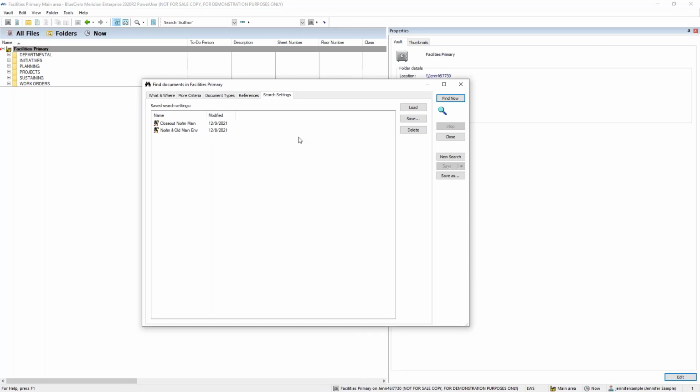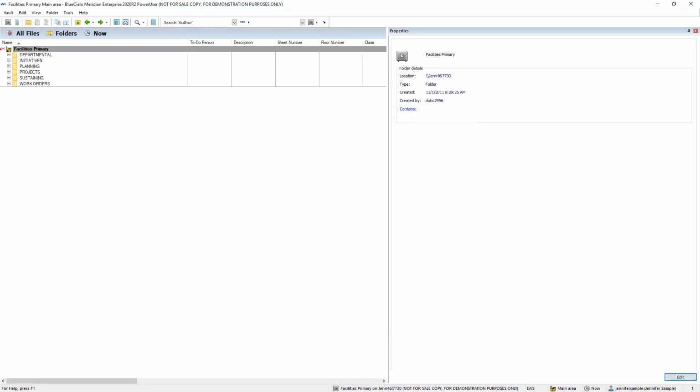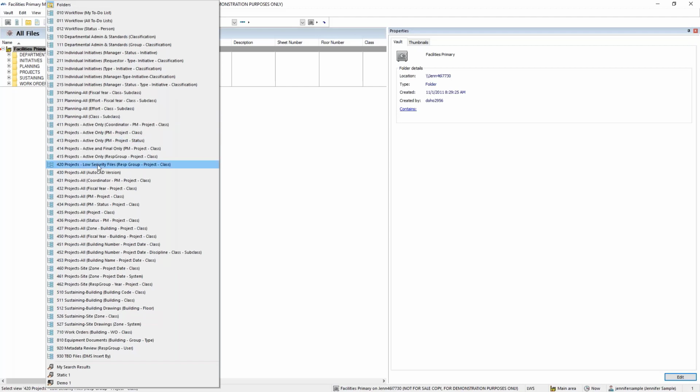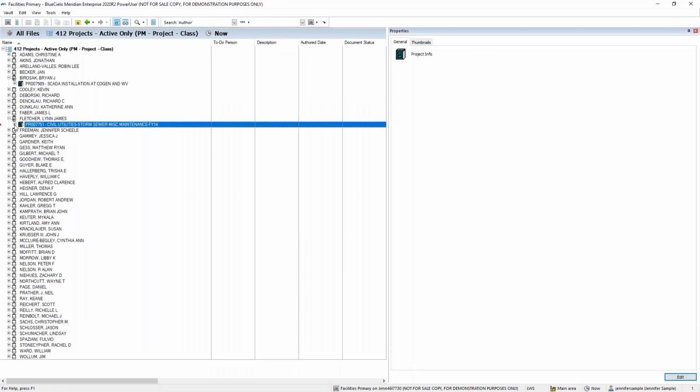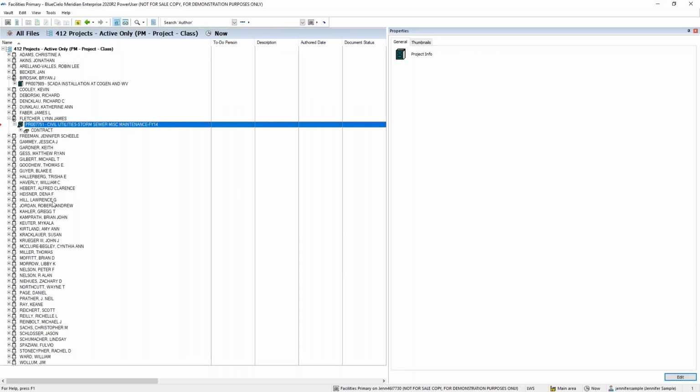As I mentioned, navigation views are great, but certain types of users might not want to click through everything and look through all of the folders to find what they want.